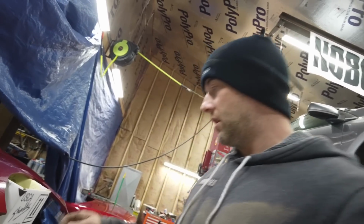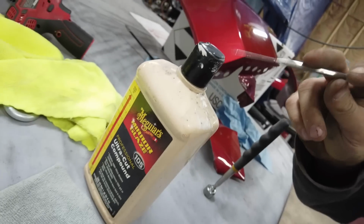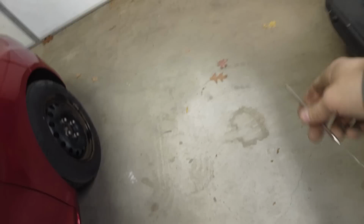So I took this dental pick that I have here, and notice how that's a curved tip on that, and was picking it out. Okay, I was picking this nozzle out so that I could get the polish out. Well, then I set the polish down on the ground for something, and then I was reaching down onto the ground to pick it up.